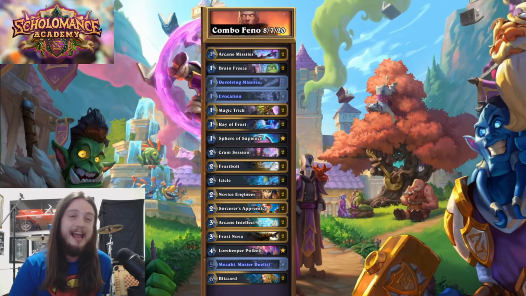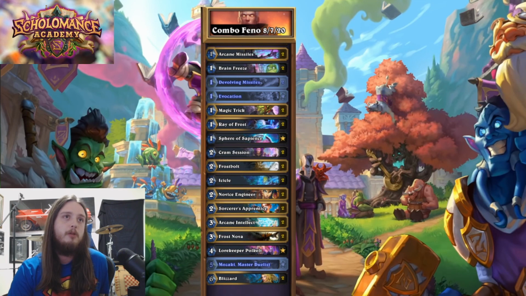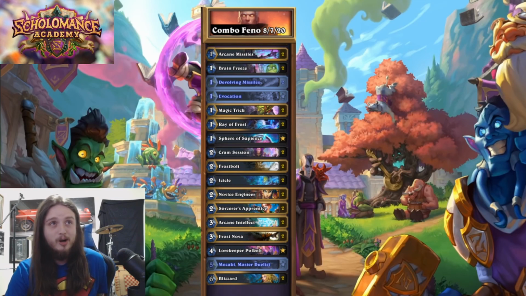But just in case anybody hasn't seen any of the highlights yet, the way that this deck actually kills people is by playing Mozaki into double Sorcerer's Apprentice. Sometimes even both, but having both definitely helps. You play almost your entire deck, because almost your entire deck is 2 mana or less. So all in one turn, you're playing all of these spells, drawing with Cram Session, because every single time you play a spell, it's essentially giving you another draw. And yeah, this deck can deal anywhere between 30 to 80 damage.